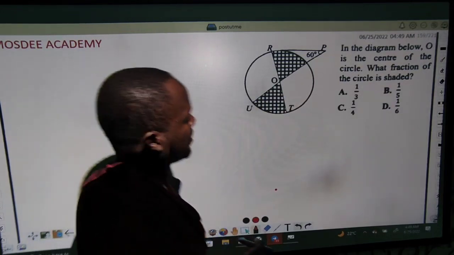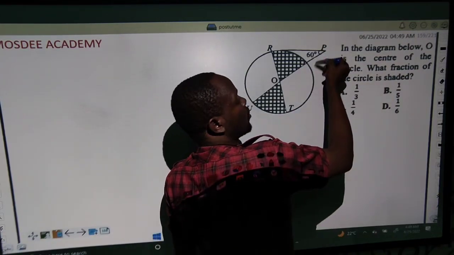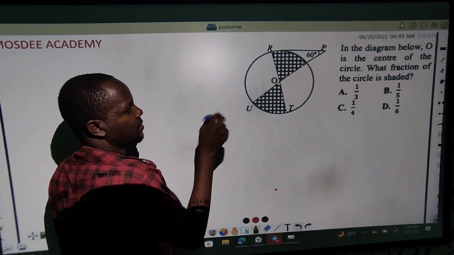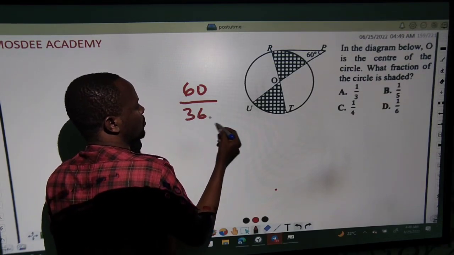Now, again, you need to be careful because this type of question can be tricky if you are not so good with the concept. There is nothing to solve. You know, the whole circumference of the circle is 360 degrees. So only 60 over 360. So it's 1 over 6.